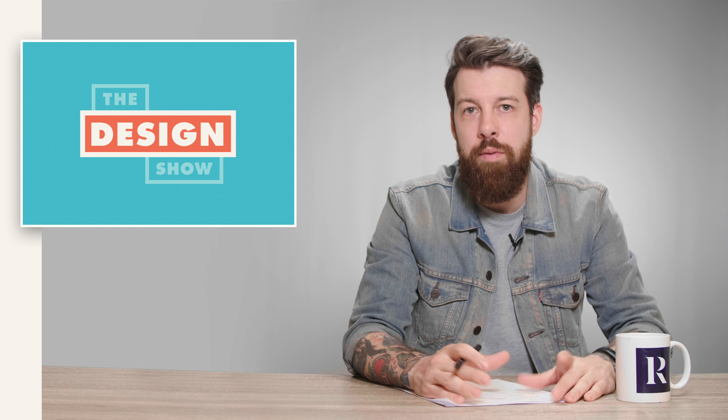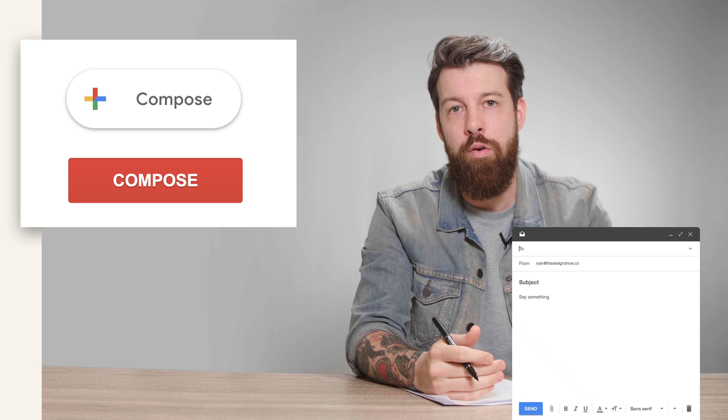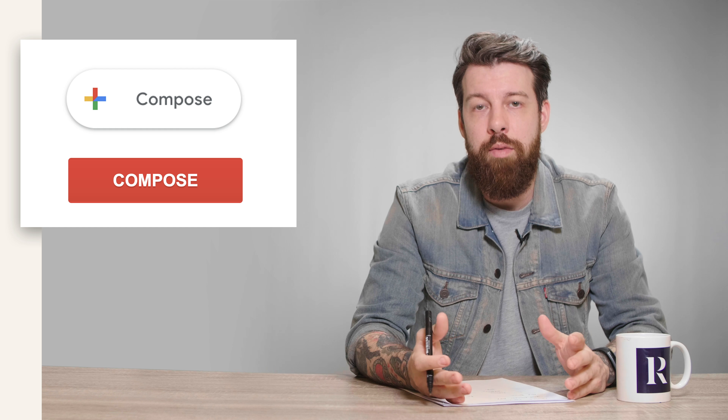The compose button is where I think they've really missed a beat. In Inbox they introduced a really nice small red compose button in the bottom right corner, which always made more sense to me because that's where the actual pop-up comes up when you start writing. It's never really made sense in Gmail that you click the compose button on the top left and then get the pop-up window on the bottom right. Hopefully there's a setting we can change to get that element from Inbox back.